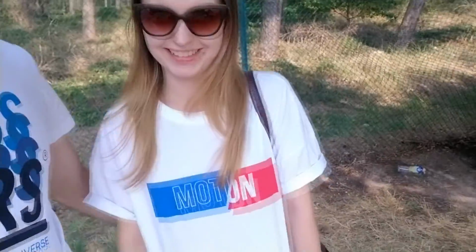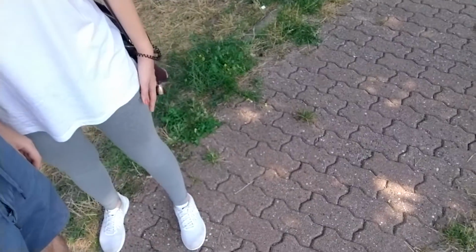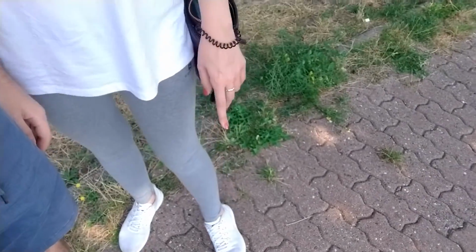Well, no, show what I'm wearing. That's the outfit of the day. Just t-shirt, leggings, and how do you call those? Like sneakers, whatever. But I'm gonna change into shorts because it's actually really warm. It feels like starting to go to the 30s. 29 at least, 30. So really good weather. I wish we were at the beach. At least I have a beach here.